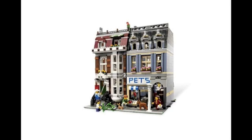And finally, in terms of the overall value, this is definitely a good set. It has two parts, which is really good. Piece count is a little lower, and actually the size is a little bit shorter compared to some of the other ones in the past. So we'll be giving it a 7 in terms of the overall value, giving it a total rating of 21. And I'm sorry if I didn't mention, 20 is the overall rating for the Grand Emporium.